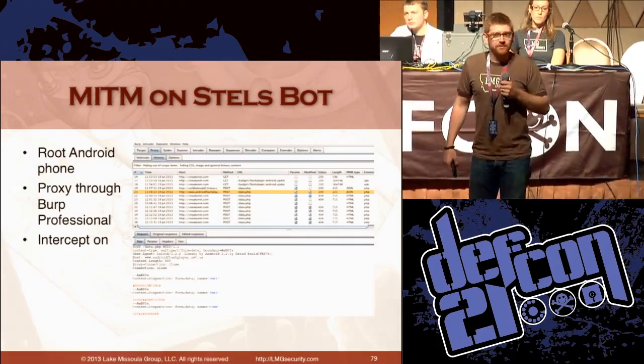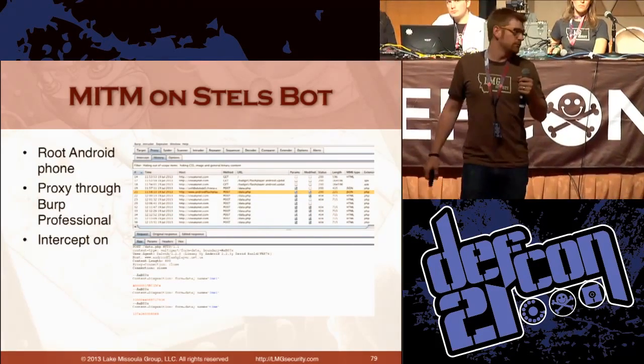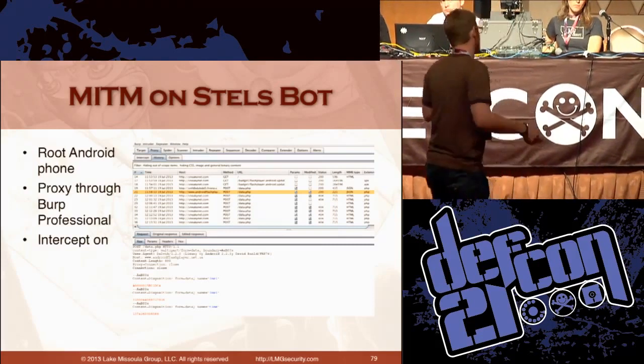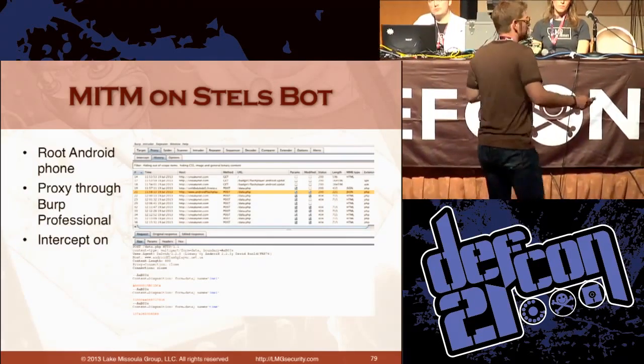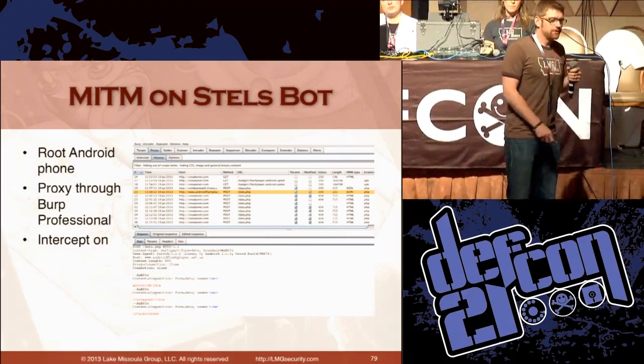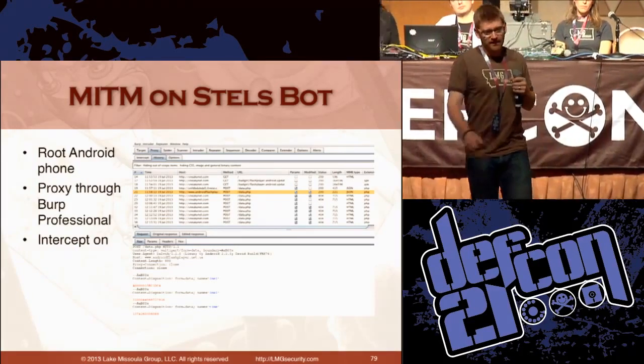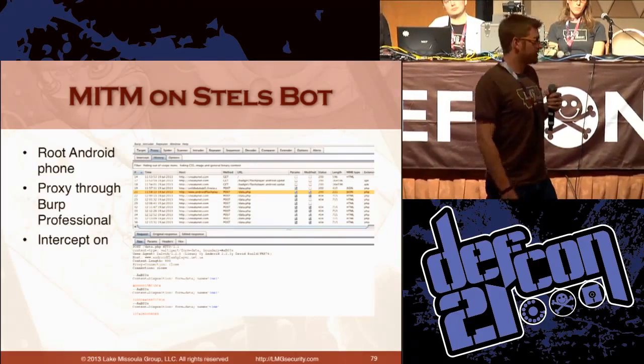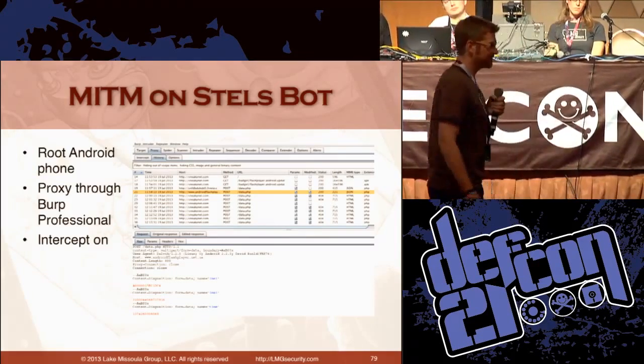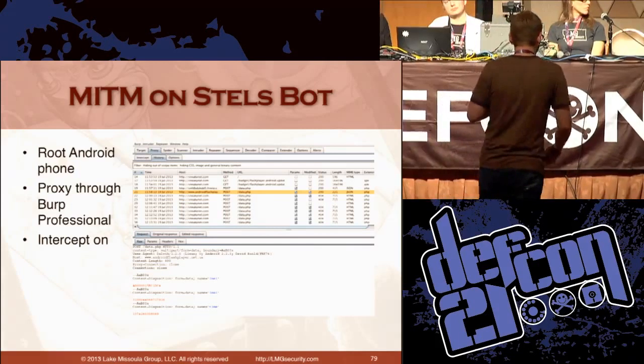Doing that on an Android phone is kind of interesting. You have to install your own root certificate authority to the device itself. But to do that, you have to do even more work. You have to use an outdated version of OpenSSL. I think I was using version 0.98. I think that shipped with Ubuntu 10.04 originally, which is the virtual machine I set up to do that on.